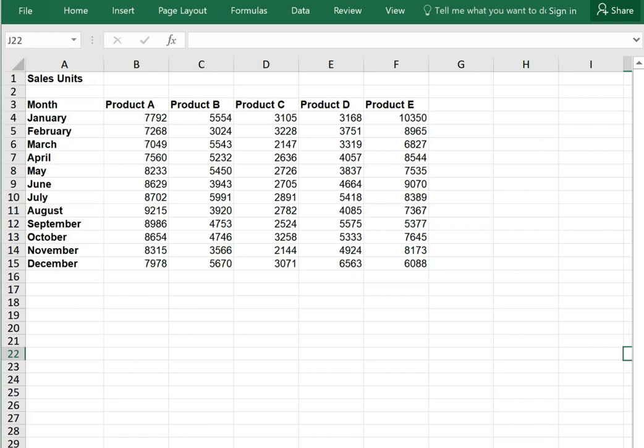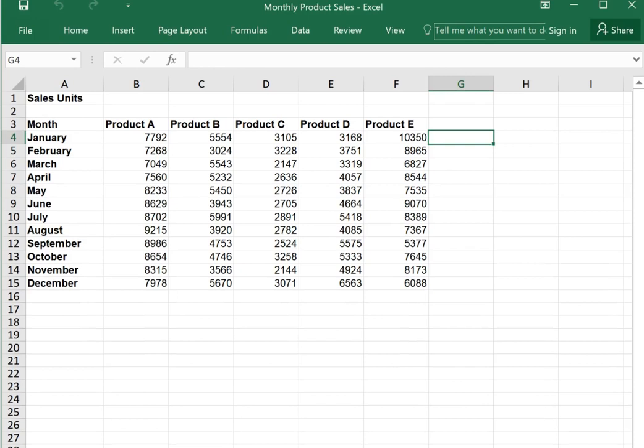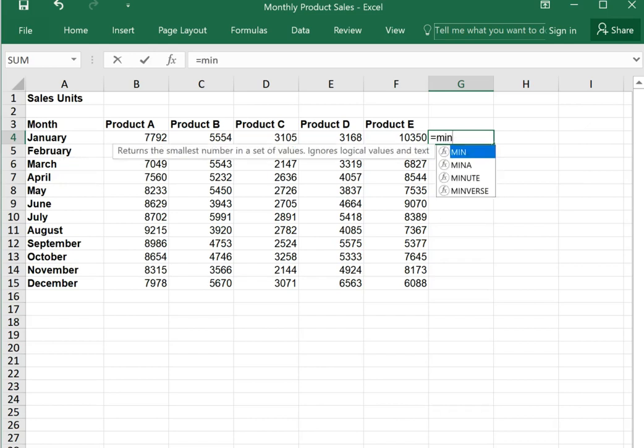What I'd like to do here is an introduction to a couple of the basic formulas. And again, some of these you're probably already a little bit familiar with. Let's just think about for the month of January, so we're talking about for row 4, which product had the smallest level of sales? Or out of the values in January, what was the minimum level of sales for a product? How do we do that? So again, we hit the equal sign, and you may already be familiar with this one, MIN.